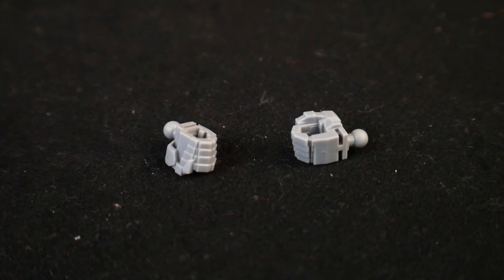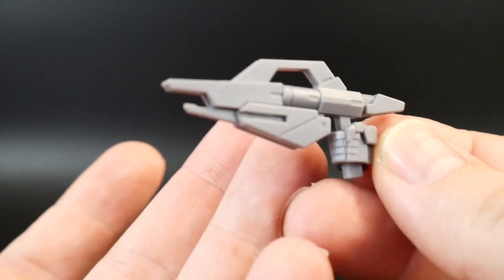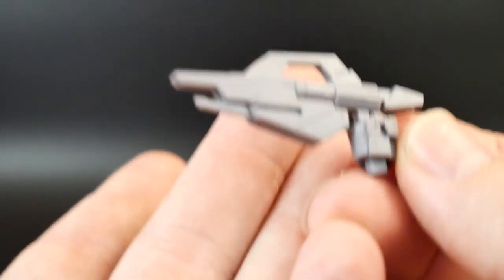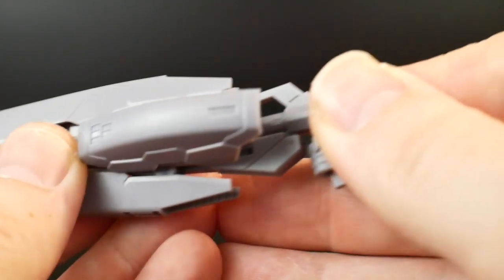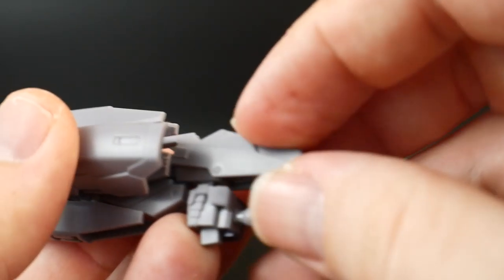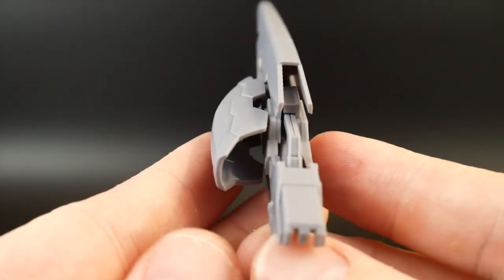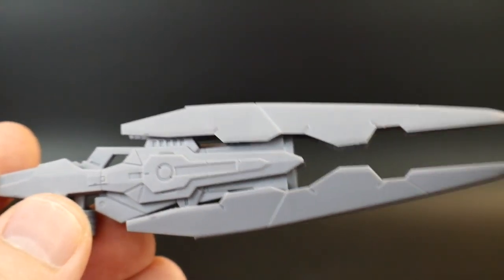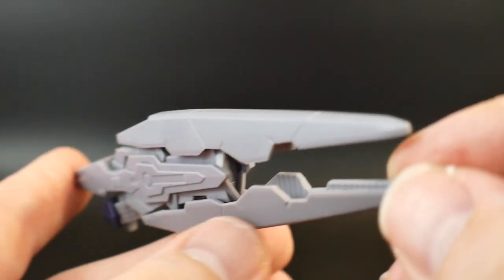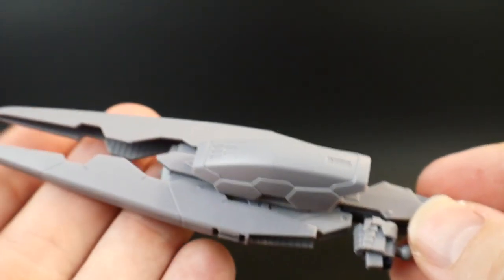What it's actually going to be holding in terms of weaponry is going to be the core spray gun. But it can actually change into the beam rifle — you just slap this part right in front, and throw this bit right on top. There we have it: the beam rifle, which actually looks really cool. The design of this is just really unique. I love it. It's something out of Halo, I've noticed. But yeah, this is a very beautiful design for a beam rifle.